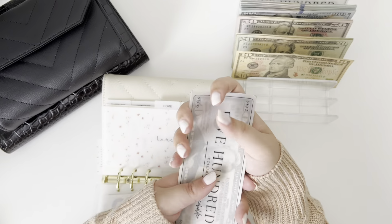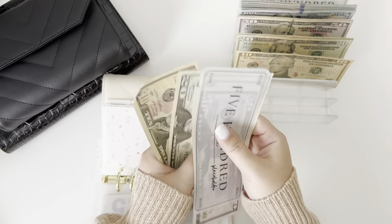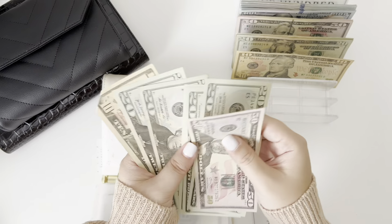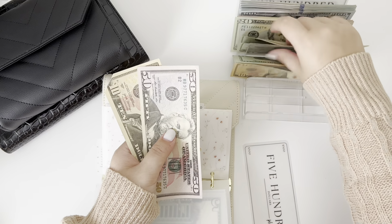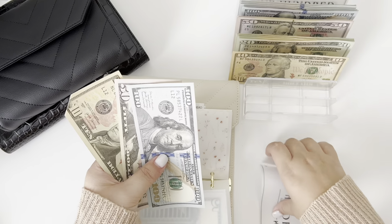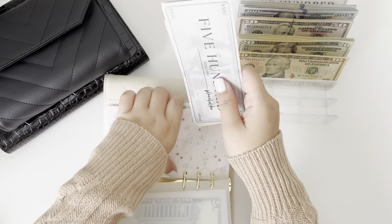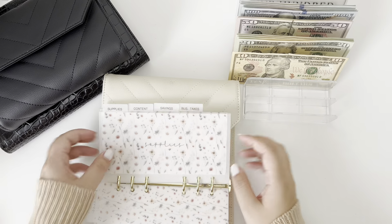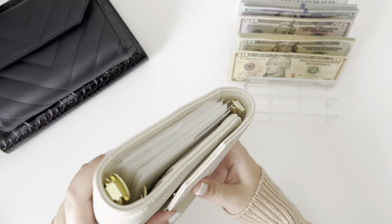Home, I believe home could get some condensing done. So we have 550, 70, 90, 110, 130, 150, 160. So let's see, I can swap this out for a 100. Whoops, put that in the wrong slot. Okay, there we go. And I said 100. All right, so we have 500, 600, 650, 670. Month ahead, and then these are my new envelopes that I haven't started yet. That is it for this one.